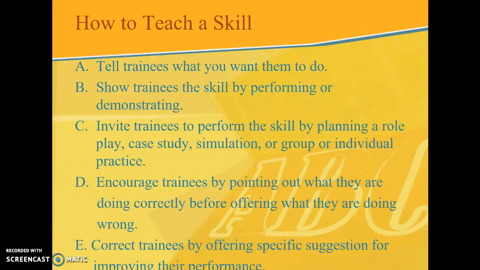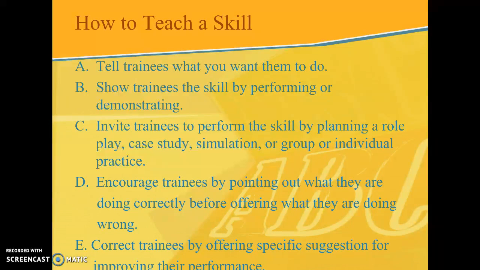The skill that I want us to reflect on is how to create a task analysis. A, tell the trainees what you want them to do. Draw how to make toast. B, show the trainees the skill by performing or demonstrating. If we had a toaster in our classroom, I would show you all how to make toast.